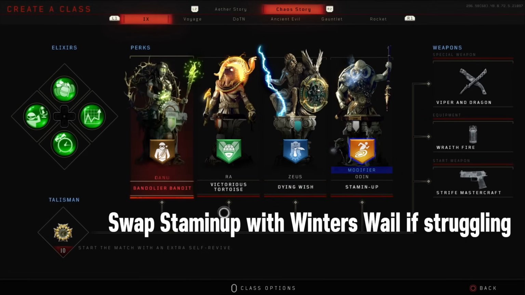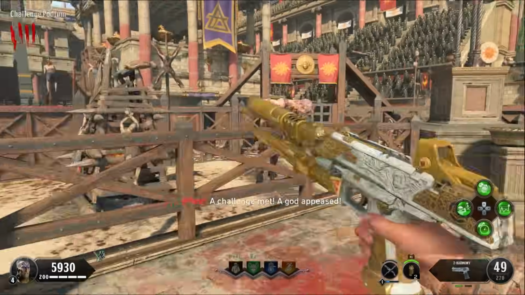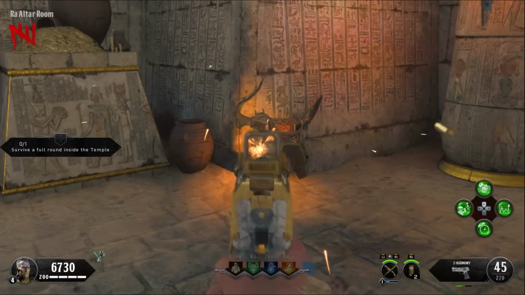Best class setup. As soon as you spawn in, knife the flag to get your challenges, complete the first 3 to get the upgraded strife, and then pick up the pot for the acid trap part. And then next you're going to need the shield.